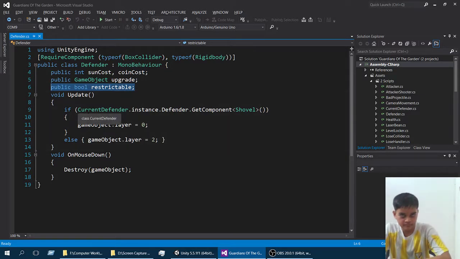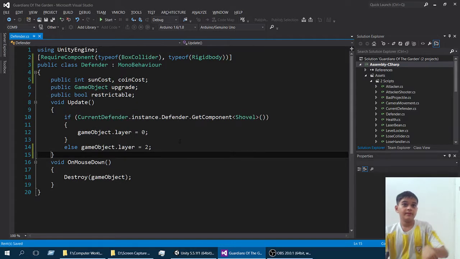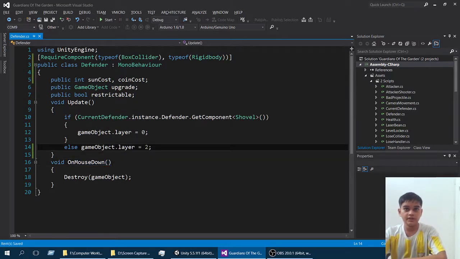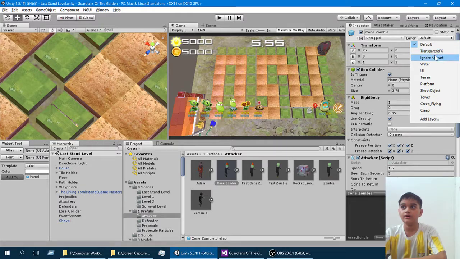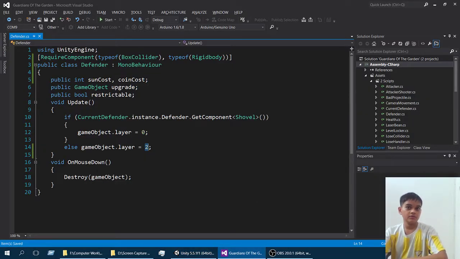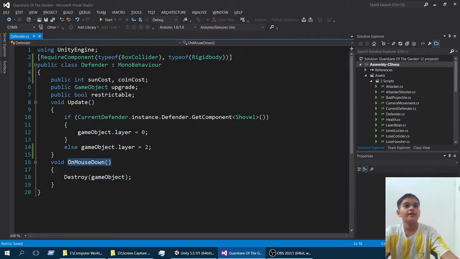Then it checks the current defender instance, and if it is a shovel, then it will set its layer to 0, meaning default, meaning this is now legit. Else it's layer 2, which is ignore raycast, meaning this will never be called because the mouse can't be on it, because the mouse is a raycast and raycasts don't occur if you are ignoring it. But if it's set to 0, then this will be called, and if there is a mouse down on it, then it will destroy this current game object.